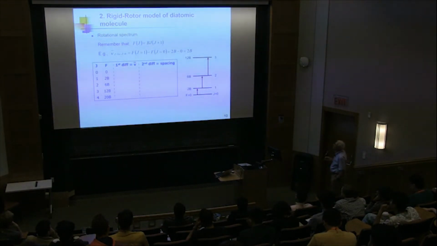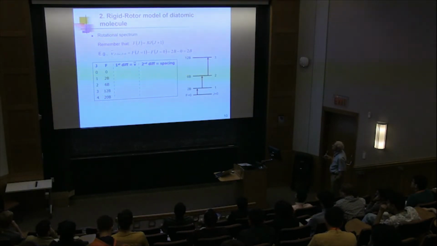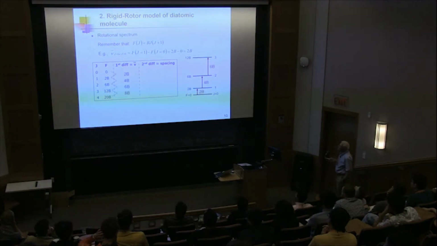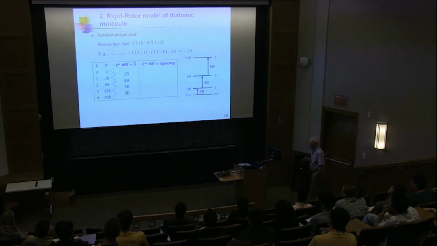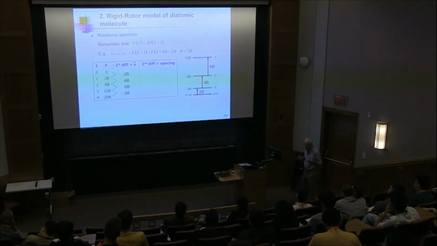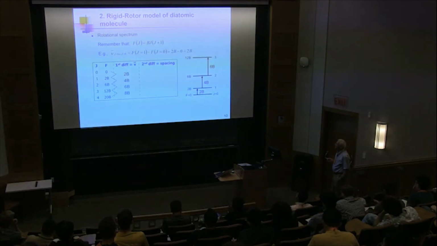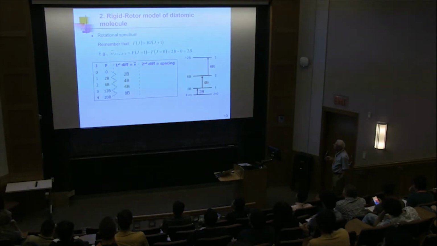So let's look at this. Here's the energy expression up here. As J goes up, F, the energy goes from 0, 2B, 6B, 12B, 20B. Now, if you take what's called the first difference, that's the difference between F. Those would be the energies of the emission or absorption. Delta J is allowed as 1. So there's going to be a transition at 2B, and there'll be another one at 4B, another one at 6B, another one at 8B. The first is 2B, this one from 1 to 2 would be 4B, 2 to 3 would be 6B.